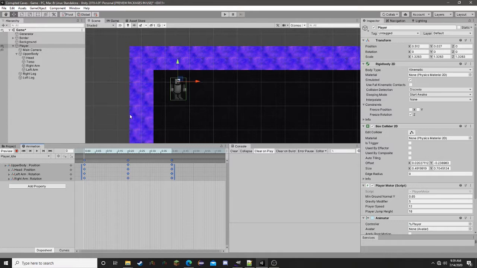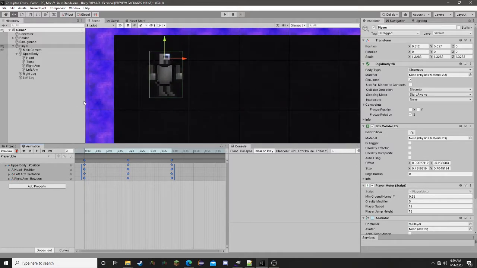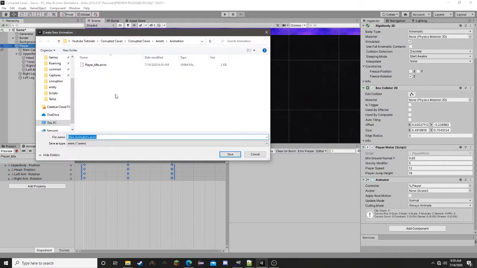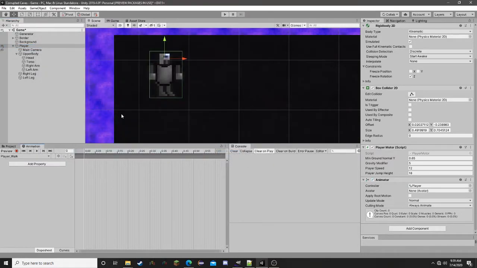Of course, when he's not selected, he's just normal. We are going to be making, I think, 4 more. So I'm going to be trying to do these as time efficiently while not slacking as possible, however you want to phrase that. So this should have created an animator object on our player. And yeah, I guess that's good. I'm going to create a new clip. We're going to call it player underscore run, or walk, I guess you could call it, movement.